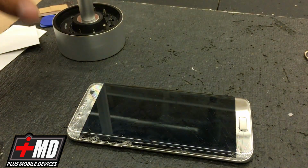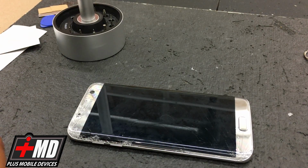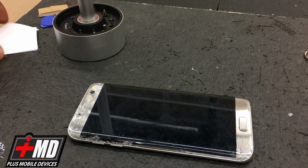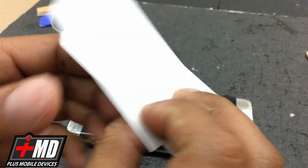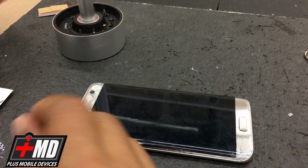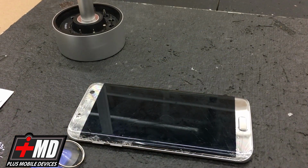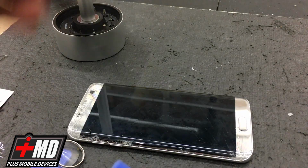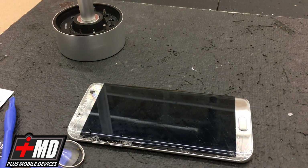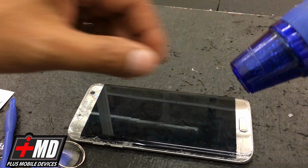What you need for this repair would be the Phillips screwdriver or the wow stick, and you'll need 2 business cards, a guitar pick, a razor blade, suction cup, and a pry tool. Oh, and also I forgot, you also will need the heat gun.